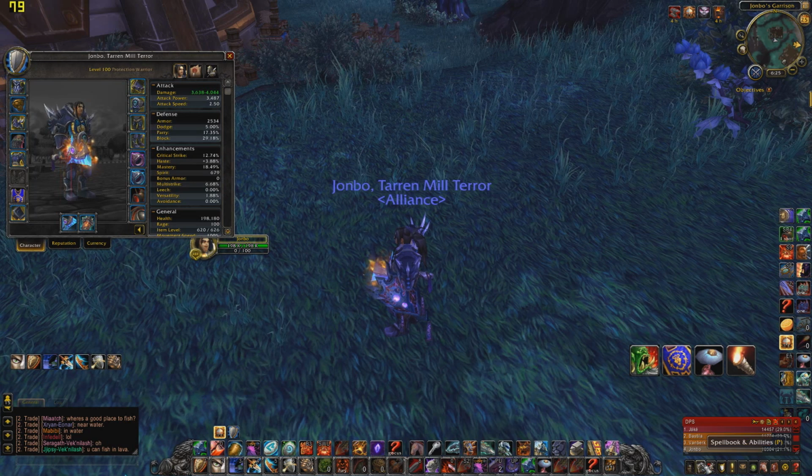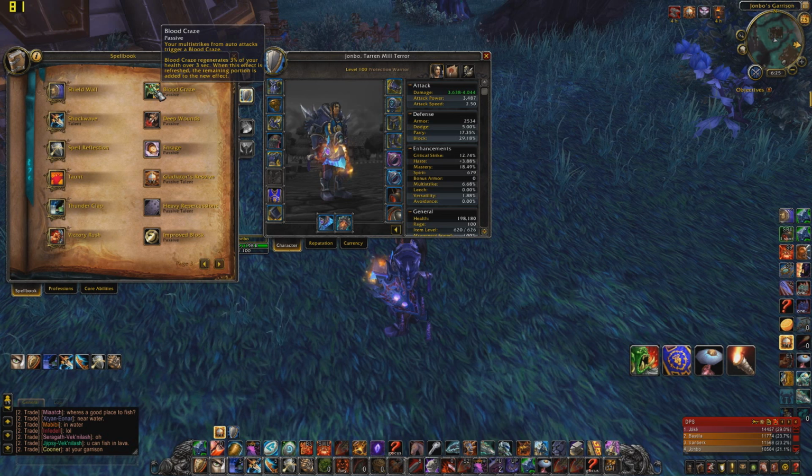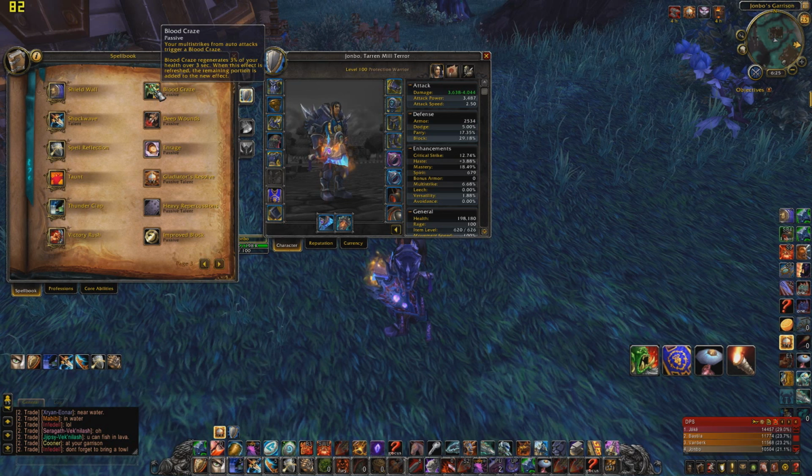It also has the bonus of, if we have a quick look here, blood craze. Your multi-strikes from auto attacks can trigger a blood craze. Blood craze generates 3% of your health over 3 seconds. When this effect is refreshed, the remaining portion is added to the new effect. It stacks.